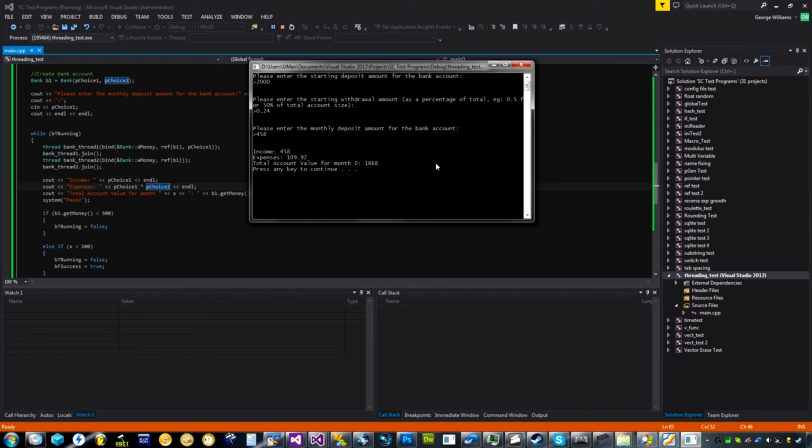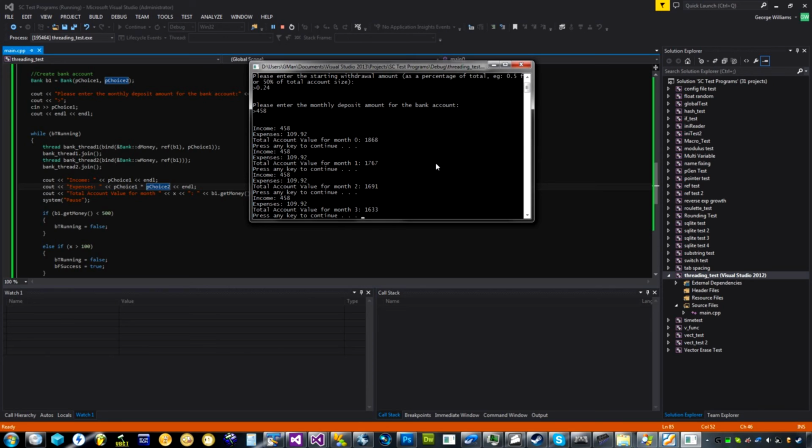For month 0, income 458, expenses 109.92, total account value for first month 1868. As you can see, we're slowly going down because, that's a good question. Why is it going down? Because that's an increase. The income is still higher than the expenses.